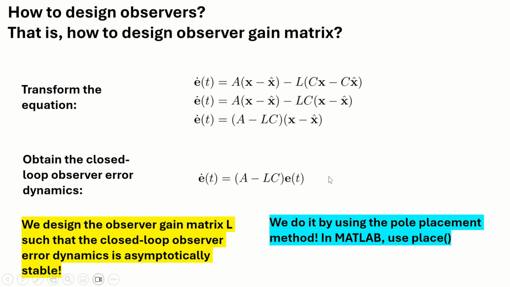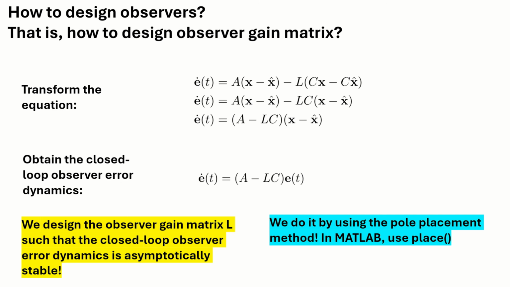That is, control inputs are eliminated, the states are eliminated, the states of the observer are eliminated. We only have pure error dynamics. Now, the goal is to design this matrix L such that the closed loop observer error dynamics is asymptotically stable. What does it mean to be asymptotically stable? This means that for any initial error in estimation, the error over time will approach zero asymptotically, and this means that over time x hat will become x, and our observer will be able to accurately estimate the system state.